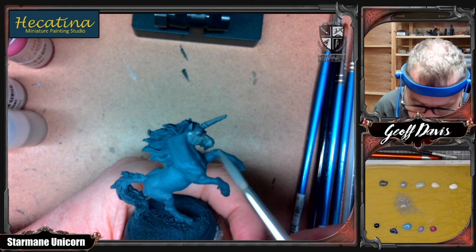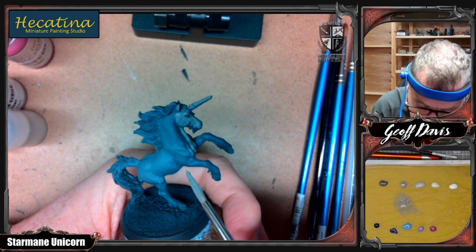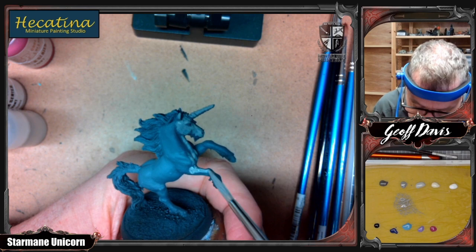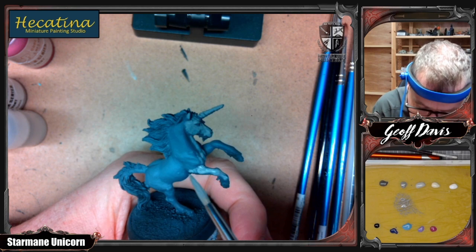So anywhere that is going to get light hitting it directly is pretty much going to be covered with this color. So when you look at the leg, the light coming down, I'm going to paint the whole top of the leg this color, close down to his hooves. And I'm going to leave the underside of his leg about 40% unpainted. So the whole shadow underneath, unpainted.